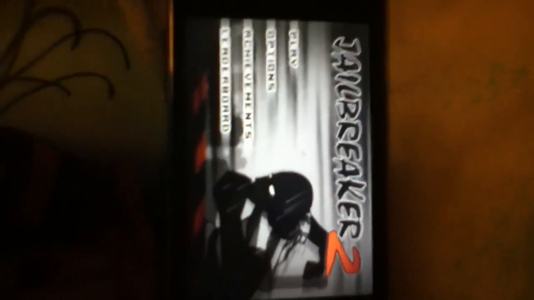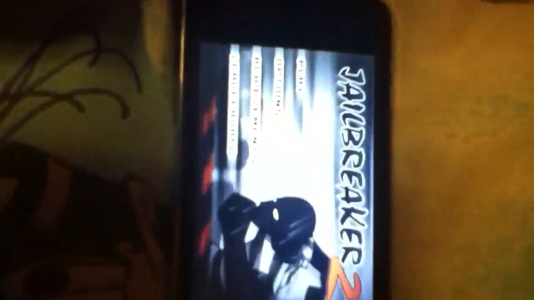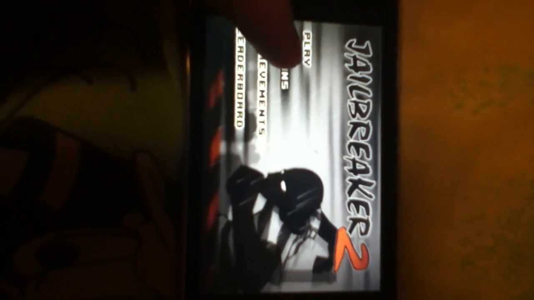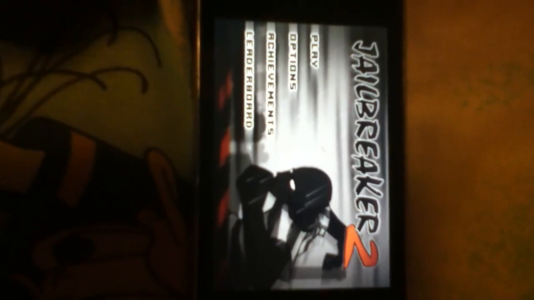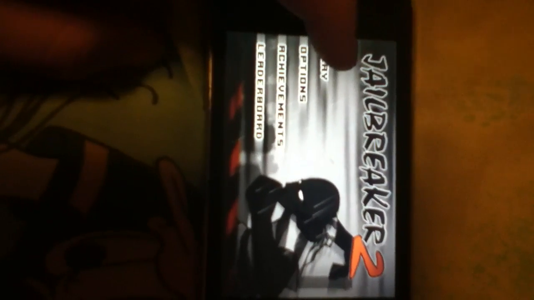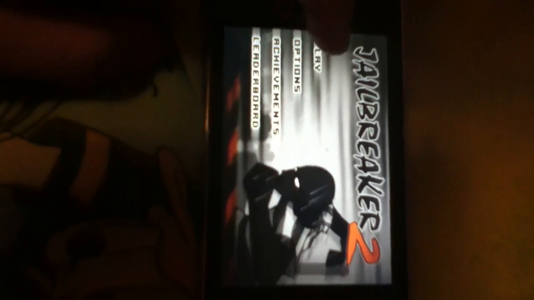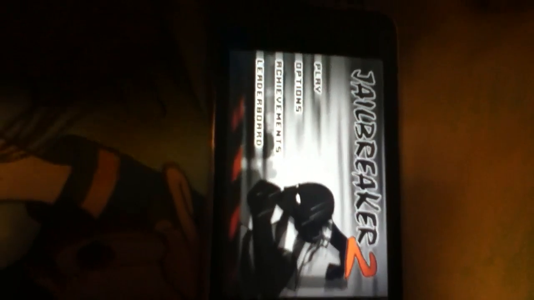What makes this game fun is that there's achievements you can get each time you get different scores or whatever, how you die. There's options: music, SFX, how to, the credits and stuff, and leaderboards on like whoever has no lives and stuff like that, and if you want to beat them or not. But this game is really, really simple and it's really fun. It can make time go by really fast.